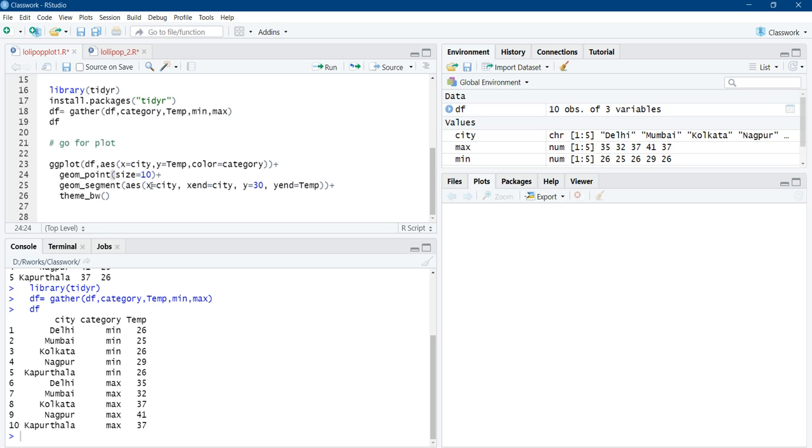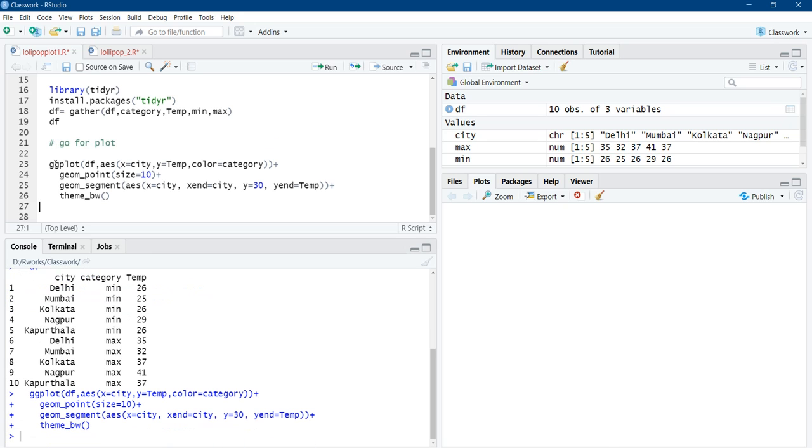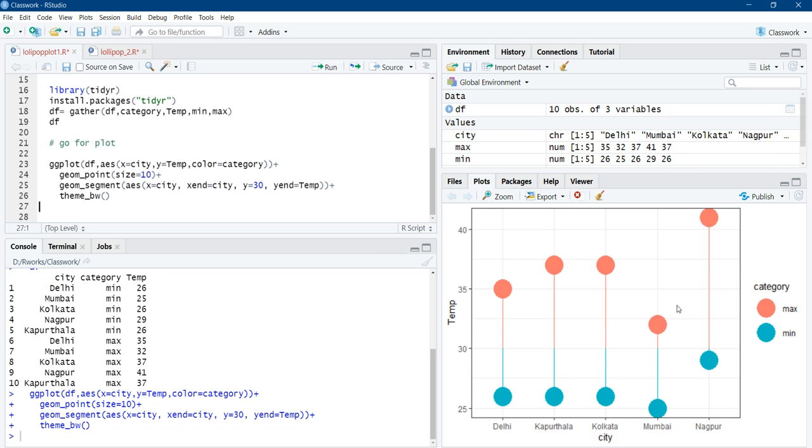In aesthetics, x is equal to city, xend of the segment will be city, y will start at 30, and yend will be the actual temperature of the city, and theme will be black and white to get the background black and white. I will run that, and this is the plot, a quite good lollipop plot.